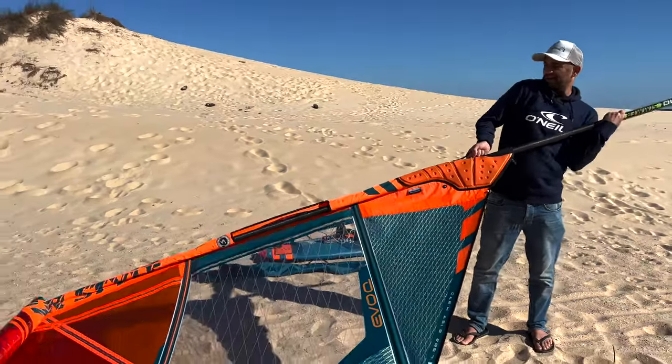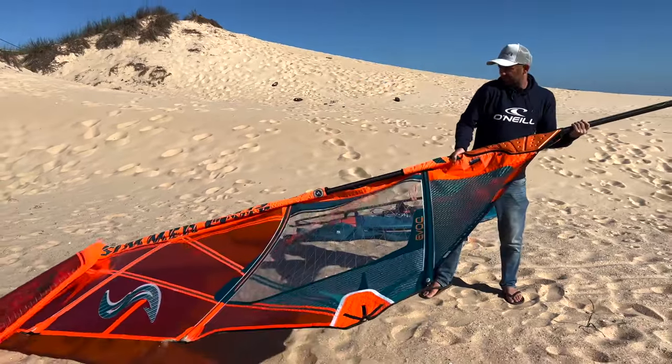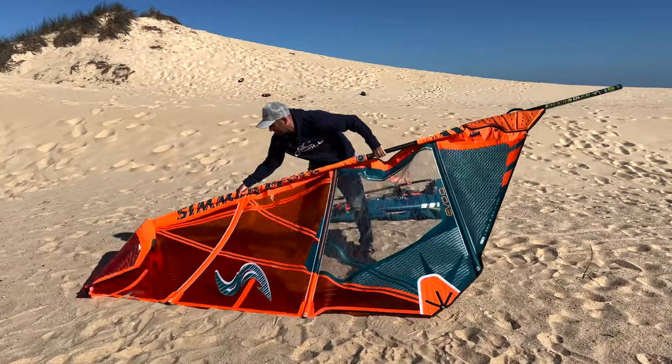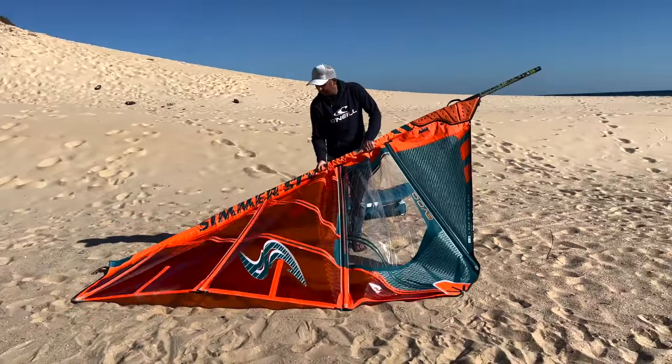Right, then you just push your mast up, be a bit careful, slowly rolling it through. Don't want to crease your sail too much. Should really walk all the way up. Don't want to do too much. Feed it through to the top, feed it down.